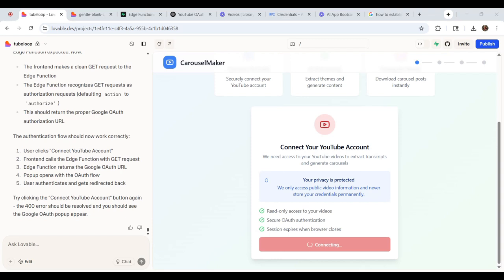How to set up Google sign in through your Lovable app. So what you're going to want to do is go to the chat, ask to set up Google authentication, as simple as that. It's going to give you a link, so I can go ahead and just click that. And then here we are in the authentication for Supabase. We're going to scroll down and you're going to find Google, and you want to click on that. So once you click Google, you're going to check this on for enable sign in with Google.